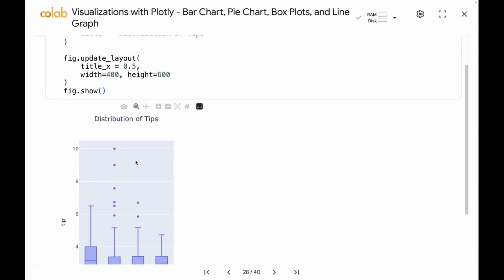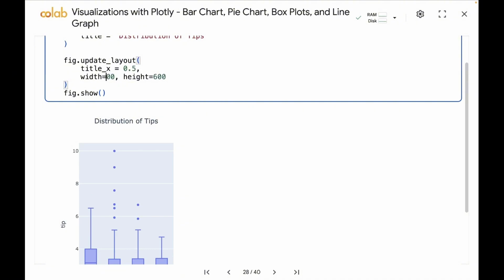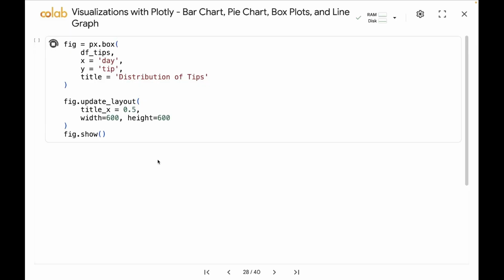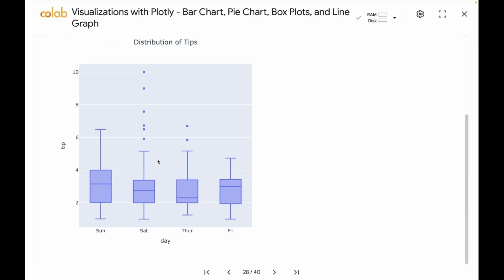Now let's make it wider, because now we have more box plots in the same chart, so we need it to be wider. All right, so now we have a total of 4 days. So maybe the restaurant is only open for 4 days a week, and there's only 4 days in the day column. So those are all the possible values based on the data set. So Sunday, Saturday, Thursday, Friday, and then we have 4 corresponding box plots. That shows us the distribution, right?